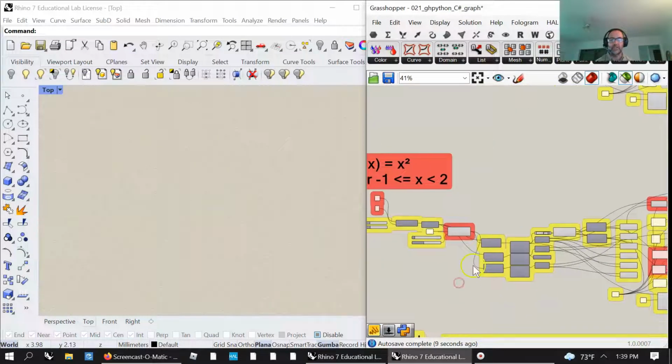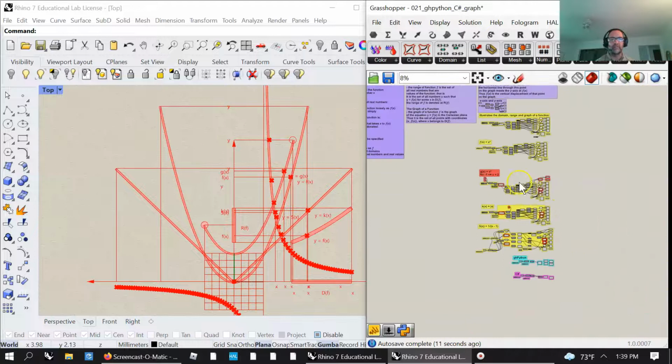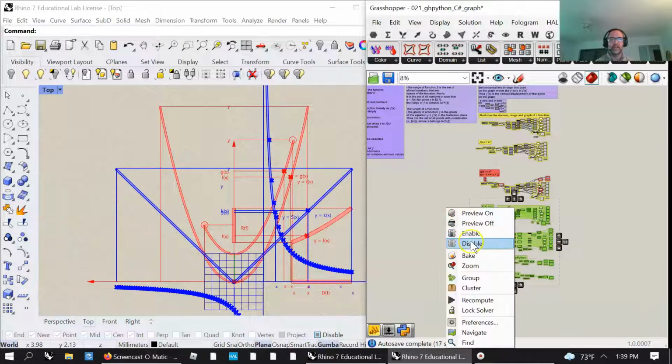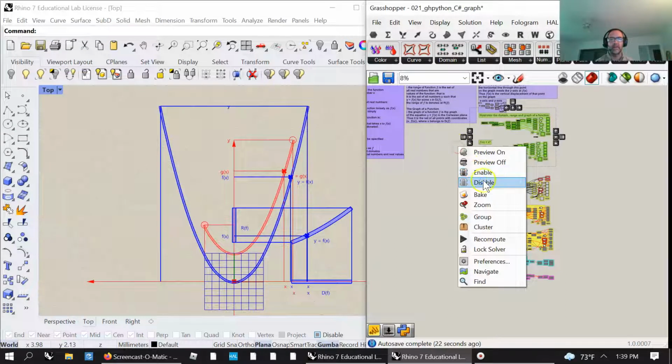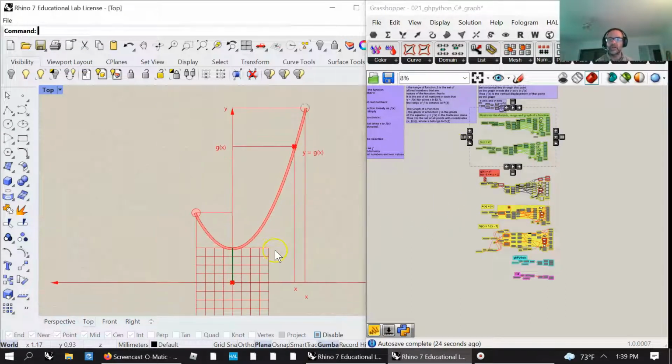And I've made my changes in red, so I think I'll just take them off. And probably the best thing to do would be, for simplicity, for showing sake, take these to disable, take these to disable. And there we go. Now we're going to be able to see everything that I want to show you.